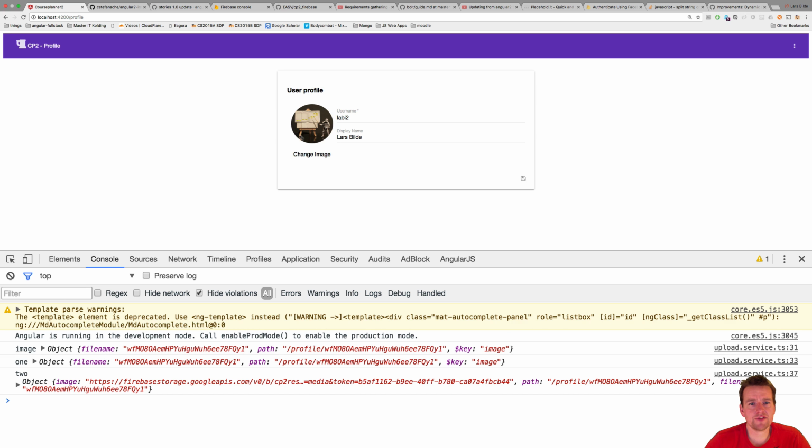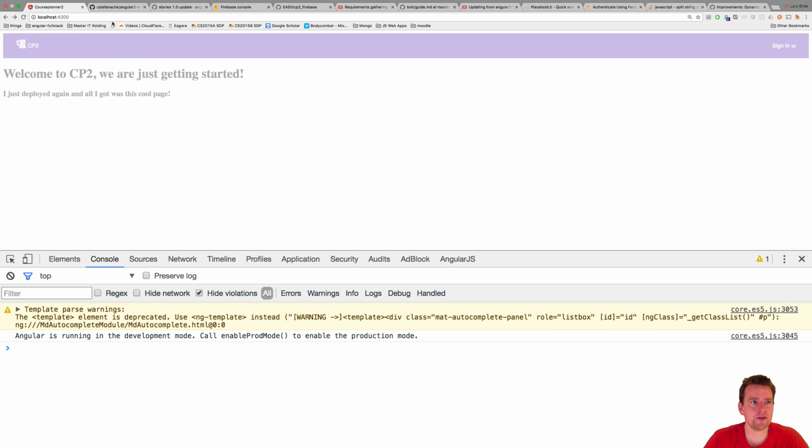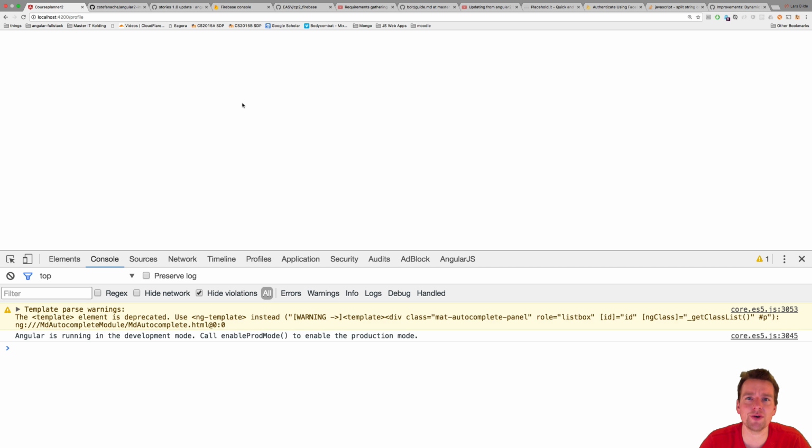So that's it for this lesson. Everything seems to be running. There are a few tweaks here and there. We'll try and figure those out later. But right now you can go and change your image, find a new image, and get it back down from your Firebase solution. So now you pretty much have upload and download of profile images.